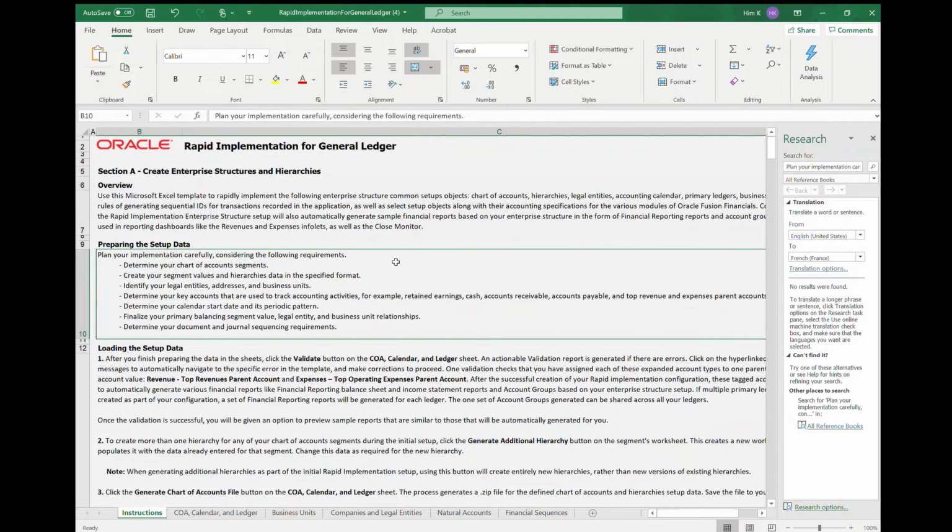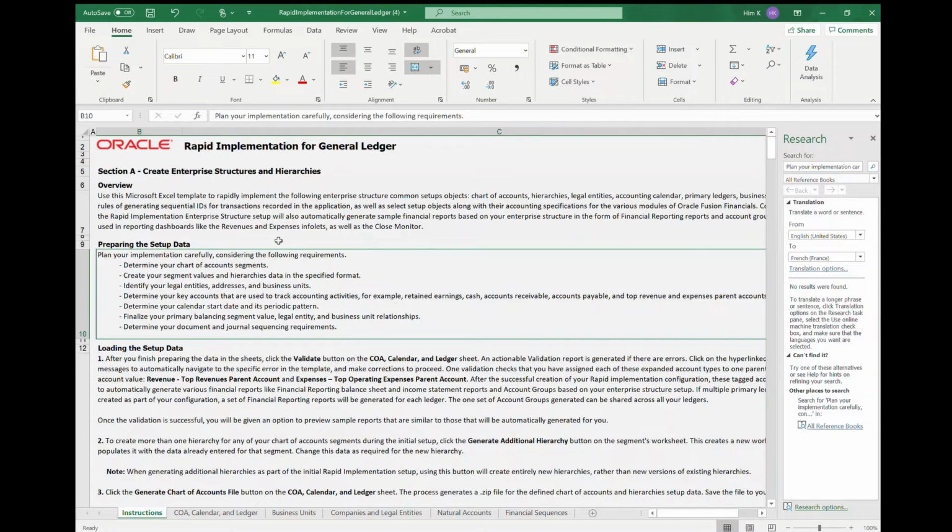once you have downloaded the spreadsheet onto your desktop, you will see rapid implementation for journal ledger information in the spreadsheet with multiple tabs. The first one is the instructions tab.